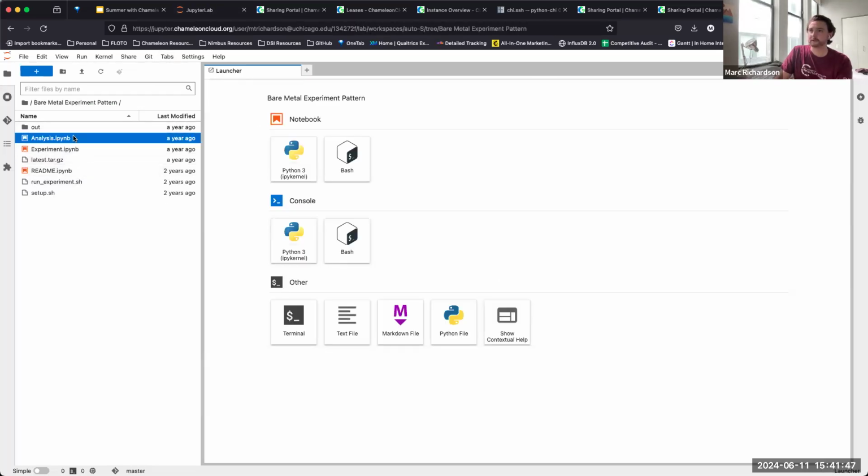So there's going to be some notebooks and also some scripts, which, as we're going to see, are going to be the actual experiment scripts that are run. And you'll see how you can actually do that through this interface with our Python Chi tools. And then this is going to be where we'll put the data from the experiment.